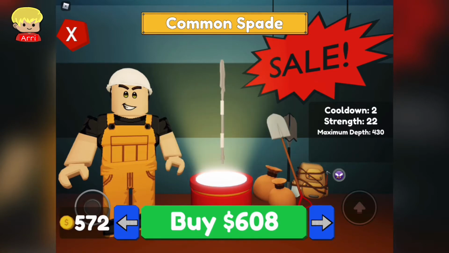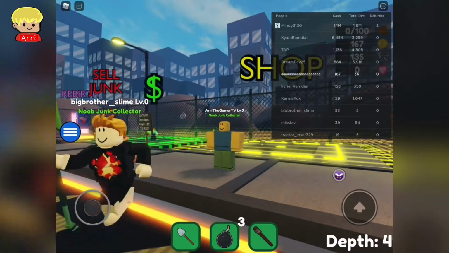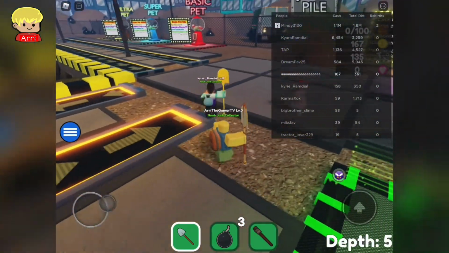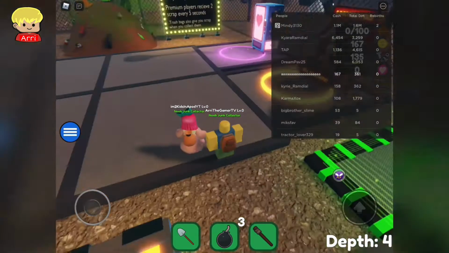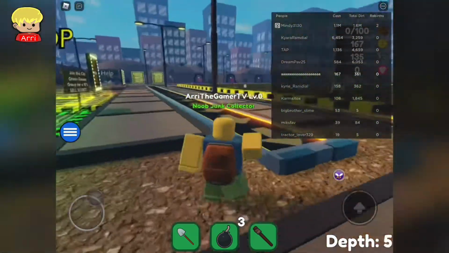Hey guys, this is me. Okay, let's go to Ari. Where are you? I'm at the shop. You're at the shop? I got a good shovel. Look at this. Oh my gosh, that is so cool. That kind of reminds me of JoJo. You have a bad shovel though. Look at it. It's so bad. Oh my gosh. It's broken. How junky it is.